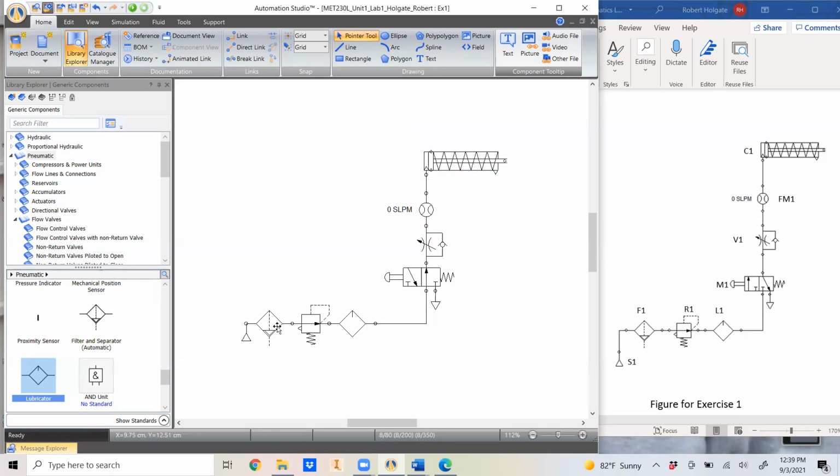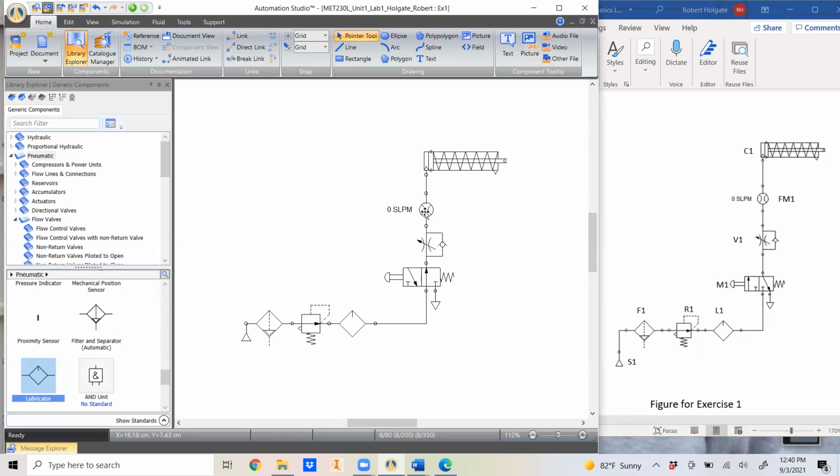All right, so we've got a pressure source, a filter separator, a pressure regulator, a lubricator. I got my exhaust set up. This is normally open. We're going to change it. I have a variable throttle, non-return. And I've got to pay attention because the check ball sits in its seat right here. And the seat is on top in my diagram and it's on top in the instructions for this lab. So the ball will sit against it, and where air comes in, it cannot go past this check ball, but it's forced through the orifice that we can change the value of through the flow meter and into the blank side of the single acting cylinder with a spring return.